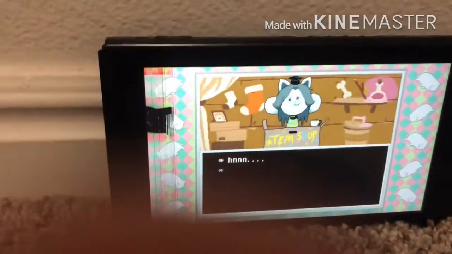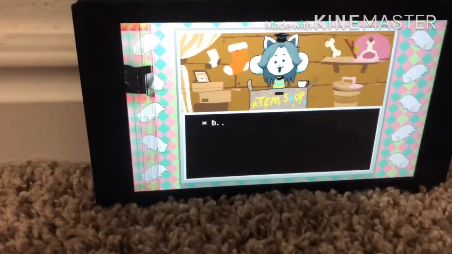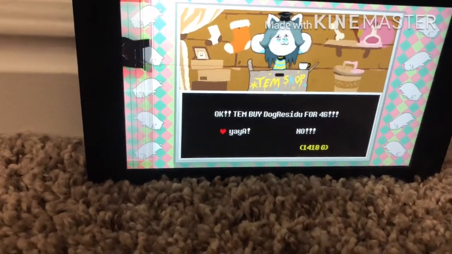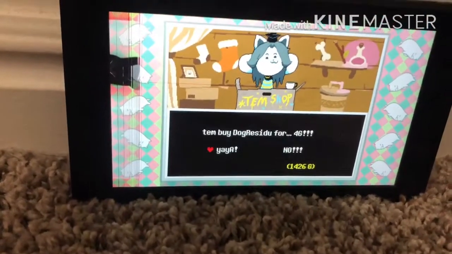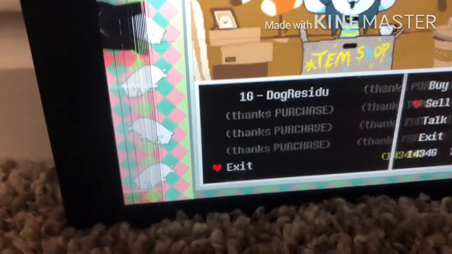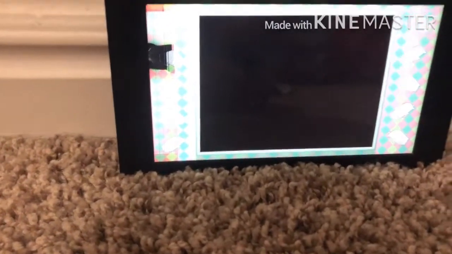And if you get this message, you're lucky, because first, you can say no. And then she'll offer you more gold. Make sure to only sell 7 of one. Make sure to only sell 7, or else you're going to end up with no dog residue.